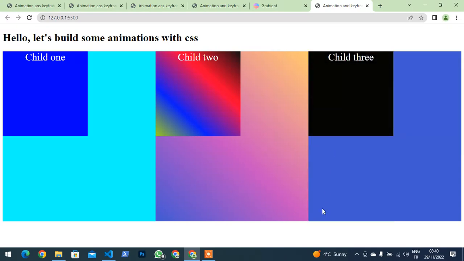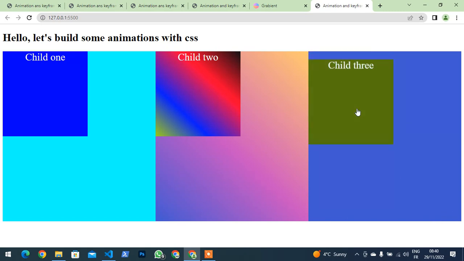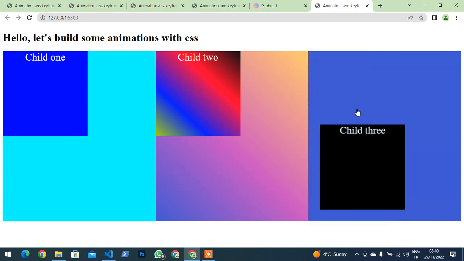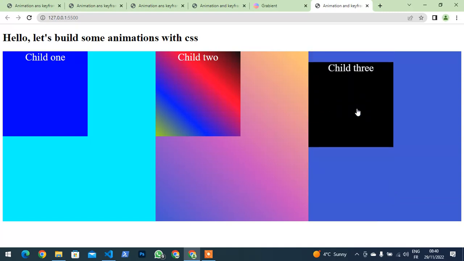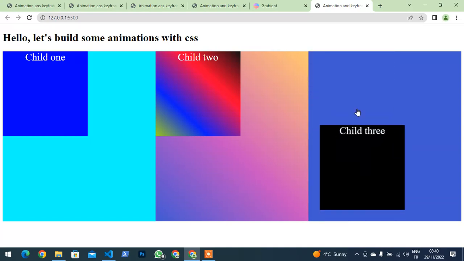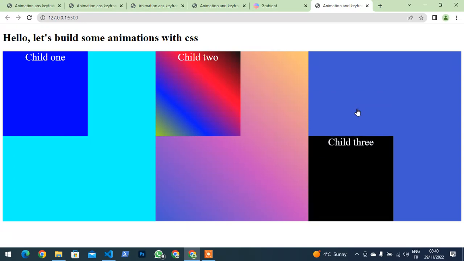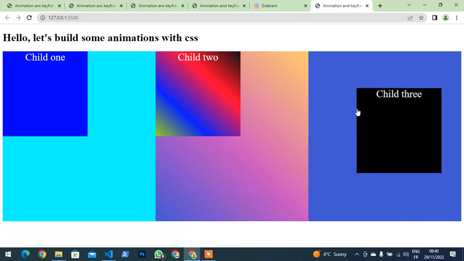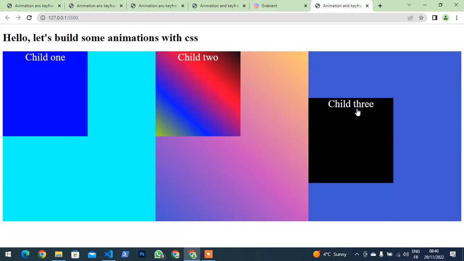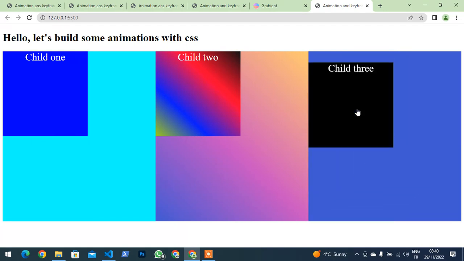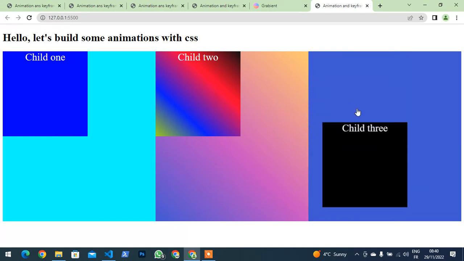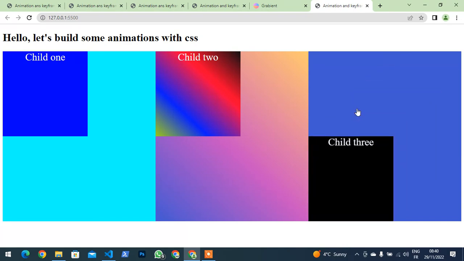Okay, 0, 33, 66. You see, it's working 3 times, it will stop, but there is one problem still. See, it's just working by itself up to 3 times.